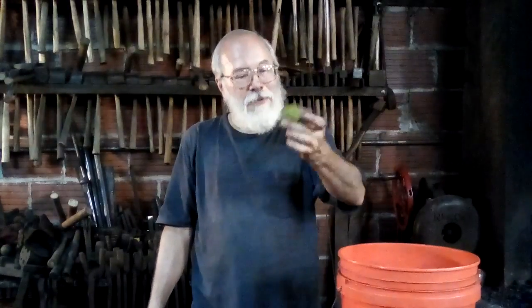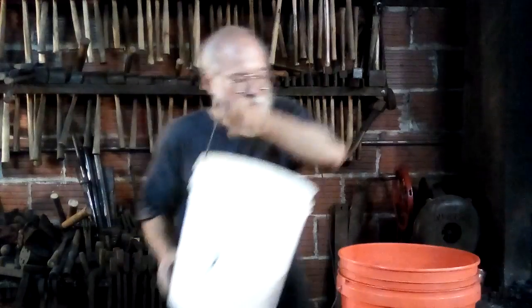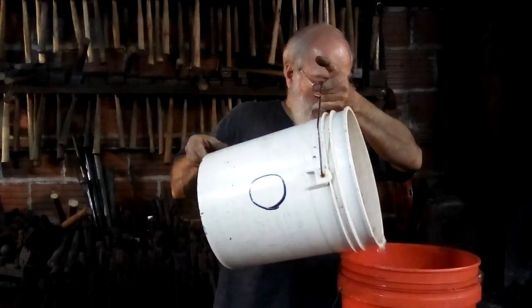In the old days, one way to make ink would be to take walnuts, cover them with water. You want enough water to actually cover the walnuts. And then you put this someplace for about a month and let it ferment. After about a month, what you end up with is a brown soup with lots of bits and pieces of walnut husk in it. And you strain it through something like window screen to get most of the solids out of it.